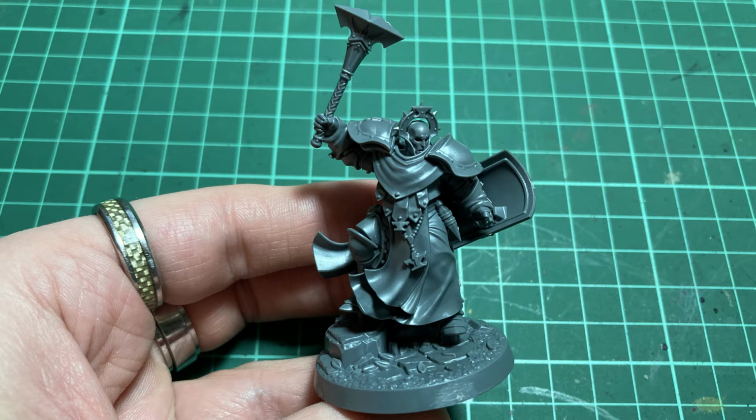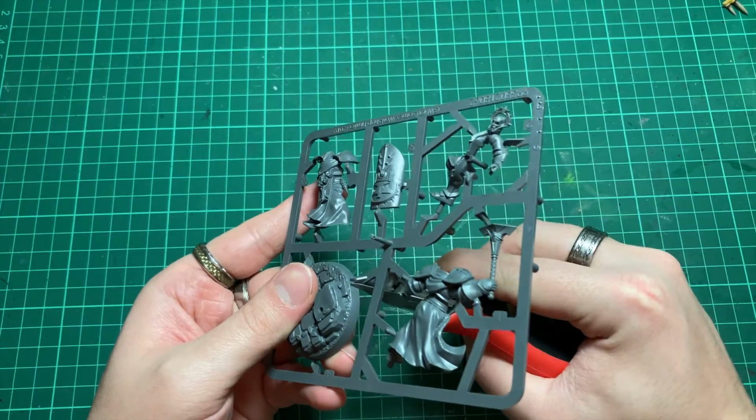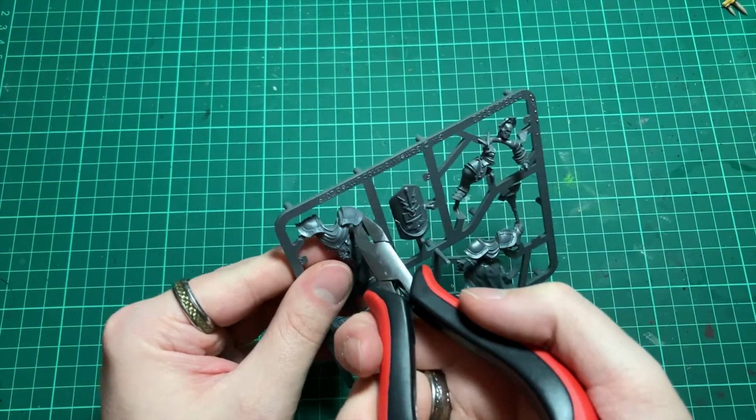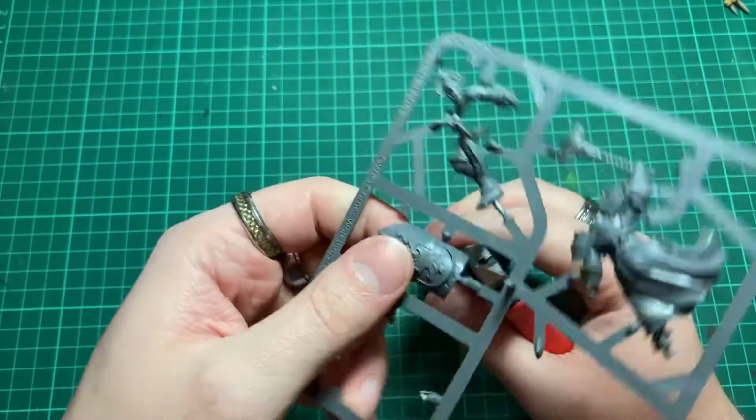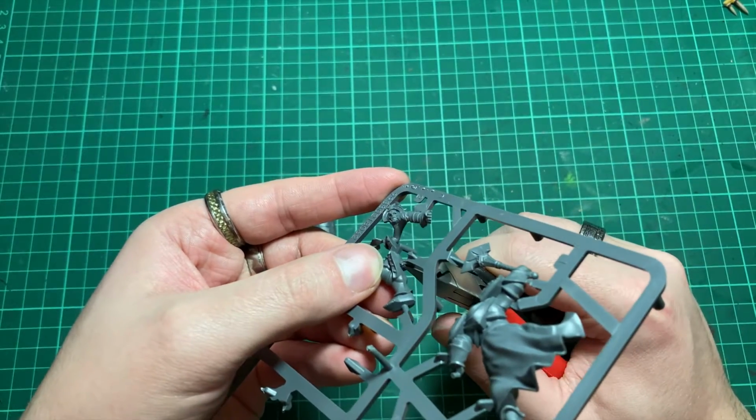Today we're going to be looking at converting some Stormcast Eternals using the easy build Sequitor model. The idea behind this conversion is to make the Stormcast look far more medieval, giving them a more Brettonian feel from Warhammer Fantasy. Firstly, we need to remove the model from the sprue. It would definitely be easier to use the non-easy fit version of this model, as you'll have a lot more flexibility, but this is all I had available.